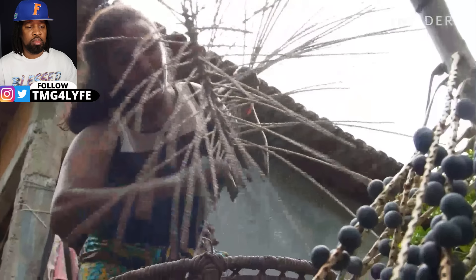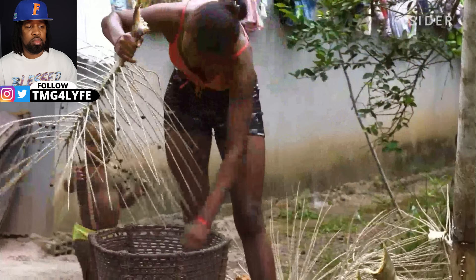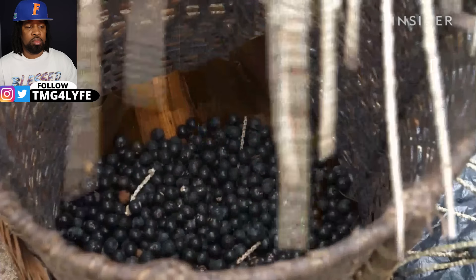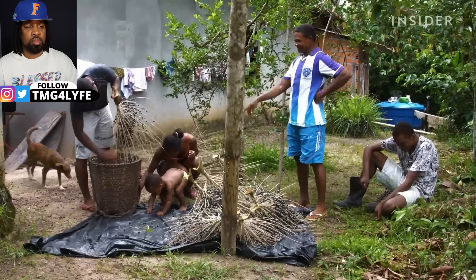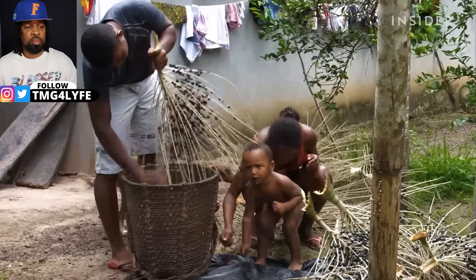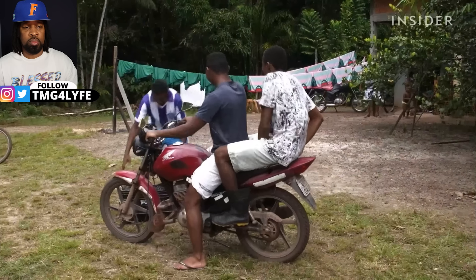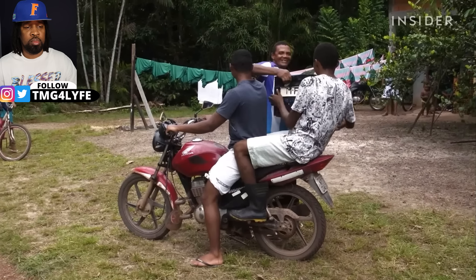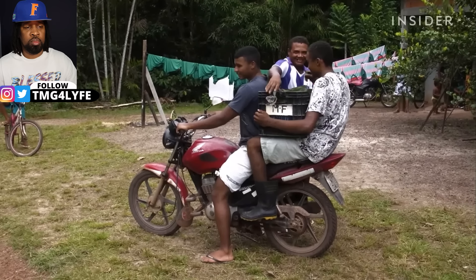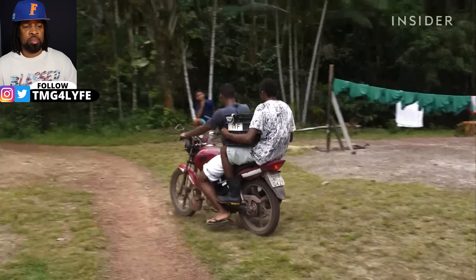In 2021, the family earned an income of about $950 — as little as 20 cents per pound. Meanwhile, a pound of processed acai sorbet can sell for $7 or more in the U.S. Part of the issue is that Lucas has to sell his acai as soon as possible because the fruit goes bad fast. That leaves farmers who don't have processing machines with little leverage to negotiate.